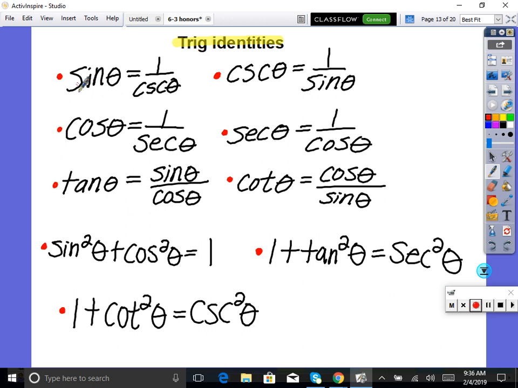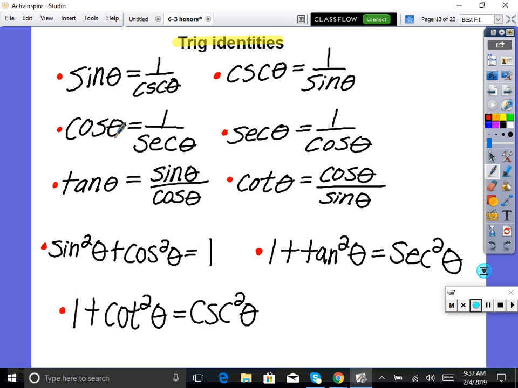So we have sine of theta is equivalent to 1 over cosecant theta. They are equal. Well, now which one would be considered more simplified than the other? Sine of theta, because there's no fractions. It is always better to not have fractions. Did everybody hear that? Listening to the purposes is really going to help you understand where to go with these. So the sine of theta would be more simplified than 1 over cosecant theta. Everybody understand what I'm saying?